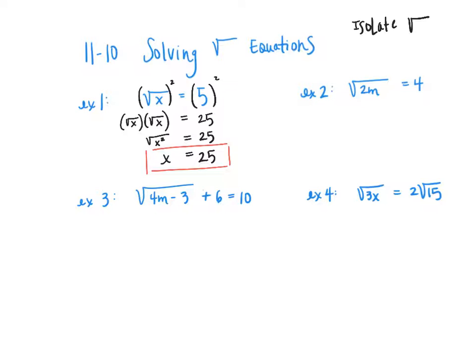All right, let's look at example 2. Is the square root by itself? That's really the first question you want to ask yourself, and it is. So we can square both sides. So ask yourself, what is root 2m times root 2m? It's just a regular 2m. That's what is happening when you're squaring a root. So root 2m times root 2m is just 2m. And then on the right side you would have 4 squared, which is 16. Then you can keep solving. M equals 8. Keep in mind you can plug that in to check.